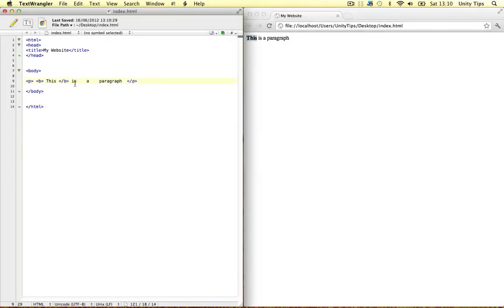So the last thing I'm going to touch on in this video, guys, if you want to open a tag within another tag, it's got to close on the same level. Okay, so if I close the bold tag outside the P tag, this is not valid HTML. So let's put it at the end. We've got to close it within the hierarchy. Okay, so let's tidy this up a bit.